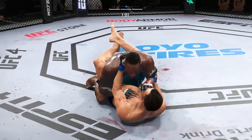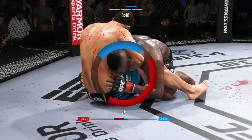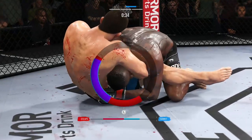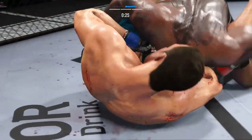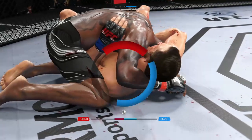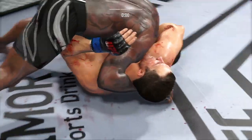In close guard now. You got to be careful, though. He's got a lot of submissions off his back. Oh, watch guillotine here. Oh, nice guillotine there. Oh, we're getting a finish here. Oh, countering, it looks like with a bomb flute choke, or maybe we should call it the OSP now, but trying to get out of the guillotine by submitting his opponent. Incredible. What a fight.